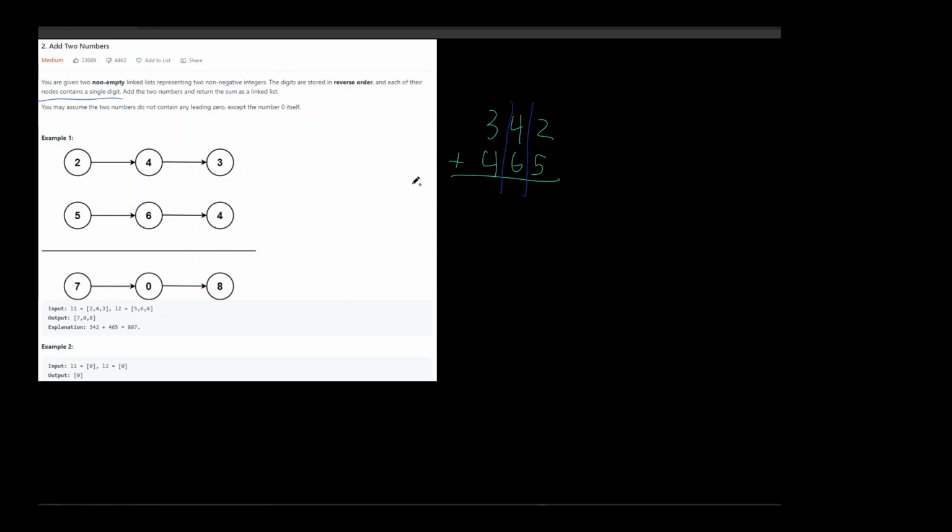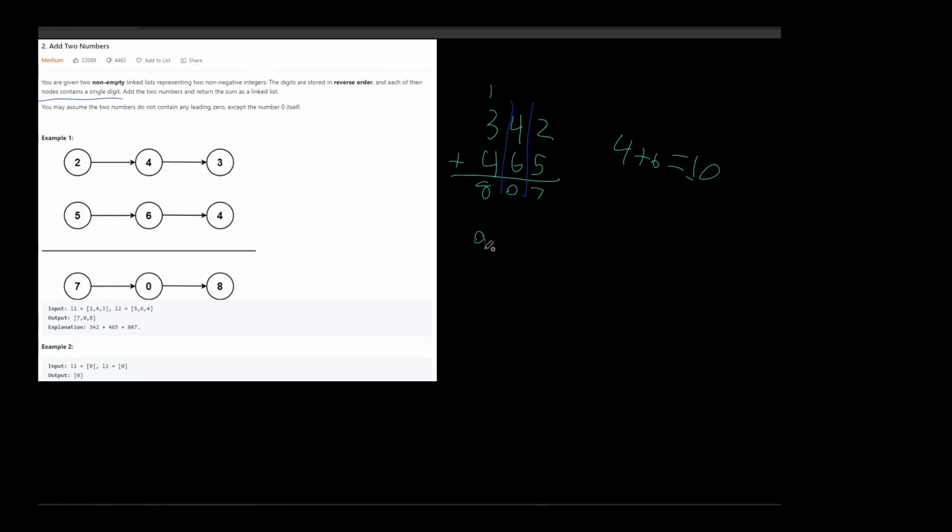And I'll go through this. First we look at the first column here. We do this basically back to front. So 5 and 2, we add those together. We get 7, so we place the 7 here. Then we add the 6 and the 4. So 4 plus 6, we get 10. Now we want to take this left digit and carry it over to the next one, and then we take the 0 and place it right there. Then we add these up, 4, 3, and 1, and we get 8. So now 807.